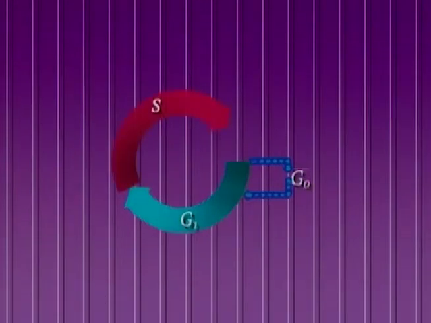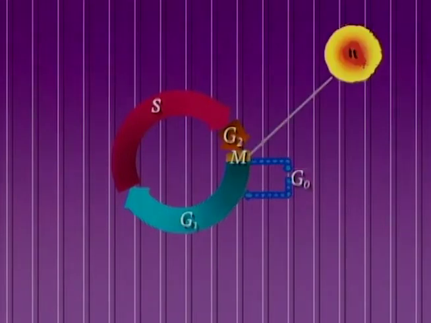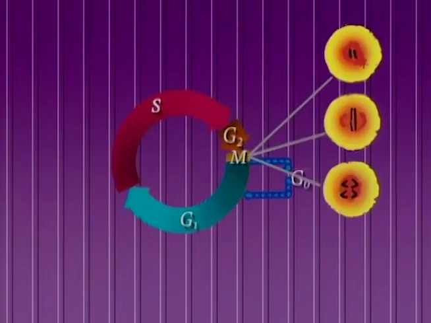After G1, the cell goes into the S phase, where DNA synthesis and chromosomal replication takes place. From there, the cell enters the G2 or gap 2 phase, where further protein and RNA synthesis occur. After G2, the cell moves into the M phase, or mitosis phase, for cell division. This is approximately 1/2 to 1 hour.